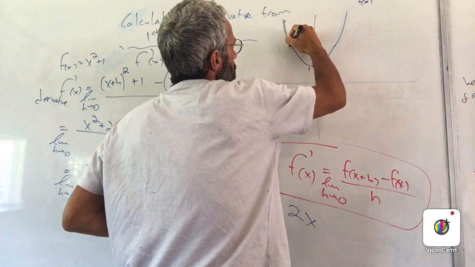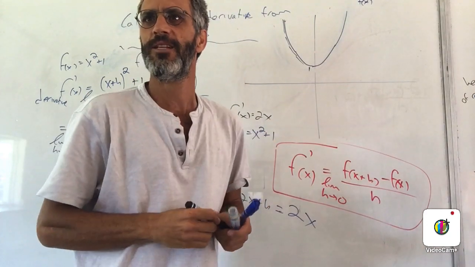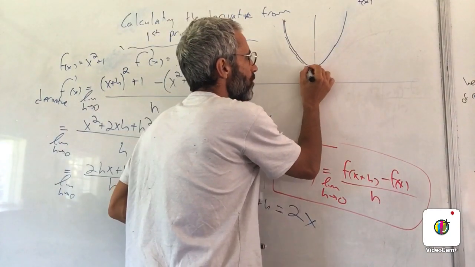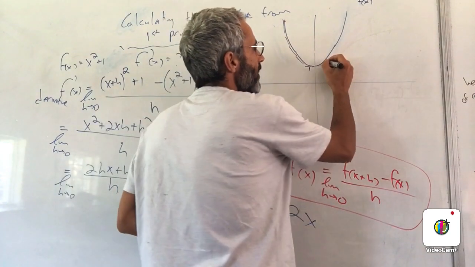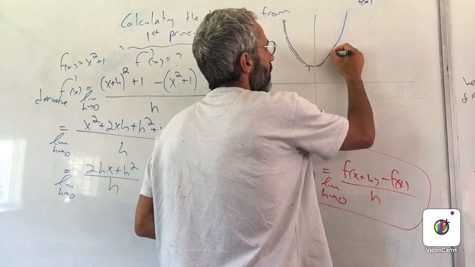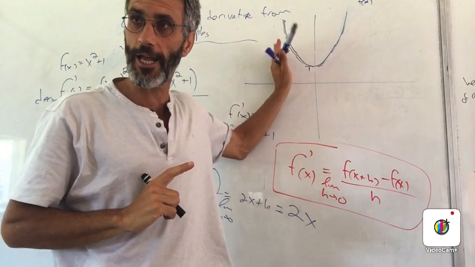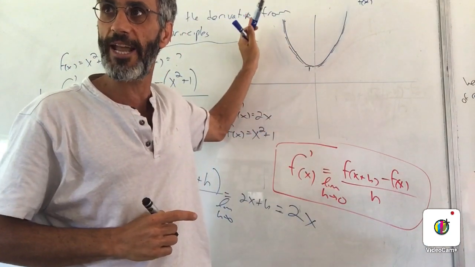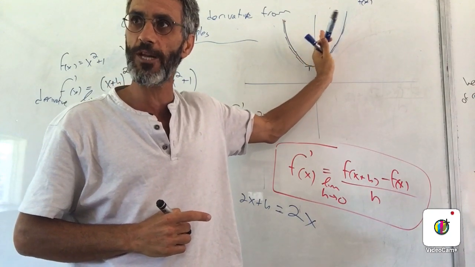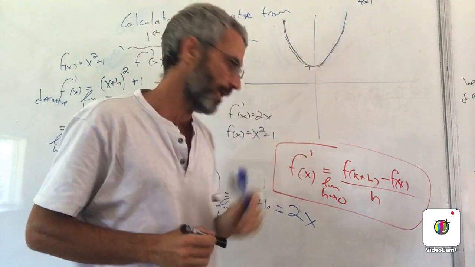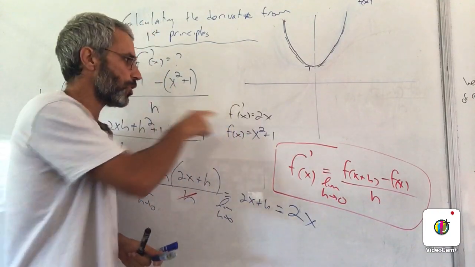And now, as I'm moving towards 0, what happens to the gradient? Is it becoming more negative or less negative? Less negative. Until here, what's the gradient here? 0. And then over here, what happens to the gradient now? It becomes positive and it's increasing. Okay, so remember that. If I'm looking at the gradient, it goes from very negative to less negative, 0, very small positive, increasing. Okay, now let's plot in black the derivative that we got, which is 2x, right?